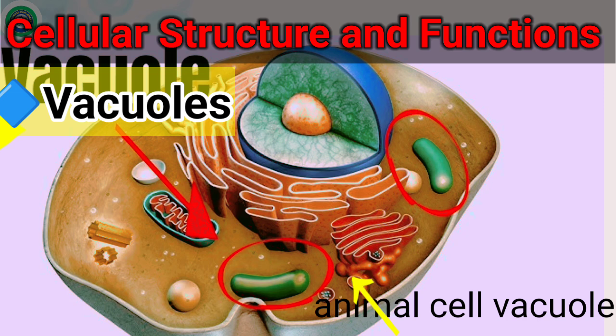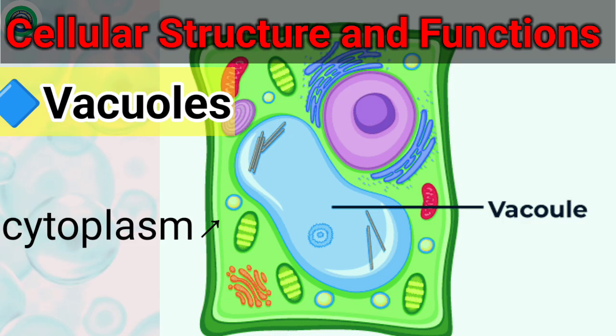Vacuoles. Vacuoles are fluid-filled, single membrane-bound organelles. Cells have many small vacuoles in their cytoplasm. When a plant cell matures, its small vacuoles absorb water and fuse to form a single large vacuole in the center. Many cells take in minerals from outside in the form of food vacuoles and then digest the material with the help of lysosomes. Some unicellular organisms use contractile vacuoles for the elimination of waste from their bodies, for example, amoeba.